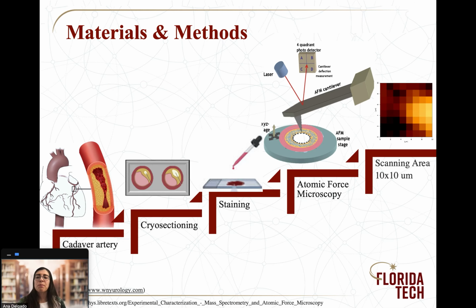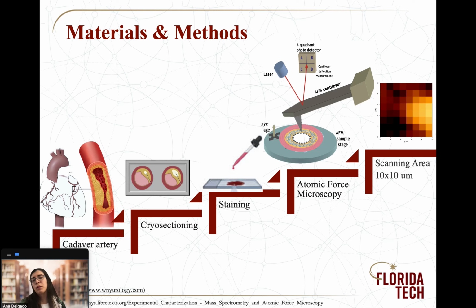How do we do this? First, we harvest the cadaver artery and divide it into two sections. The first one was heavily calcified, as the one we can note here, and the second one was a cleaner region, which we call healthy artery. Then we proceed with the cross-sectioning, where we use cross-sections of 5 micrometer thickness. For the staining, we use Alizarin Red to locate the calcification and also to assure that the group we called healthy artery was in fact free of calcium.